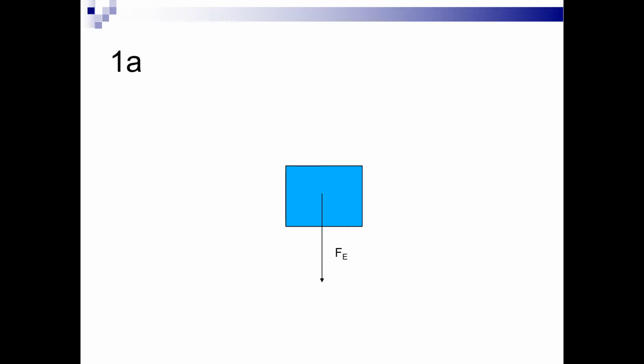Then we also know, because it's on the floor and it's not falling through the floor, there's a normal force upwards. And because it is not going through the floor, you could put a little dash through each of those lines showing that they were equal. Then there's a frictional force backwards. We know it's backwards because he's pushing it to the right, and the frictional force is always going to oppose that motion. So if it's moving to the right, the frictional force is to the left as long as it's sliding. And then, because the person's pushing, there's his force to the right.